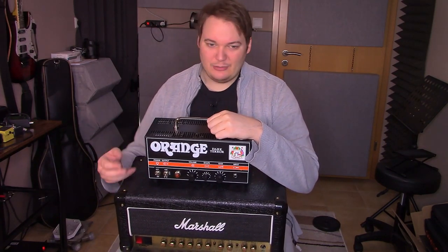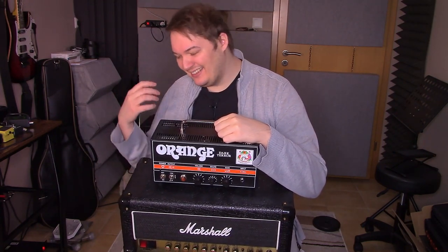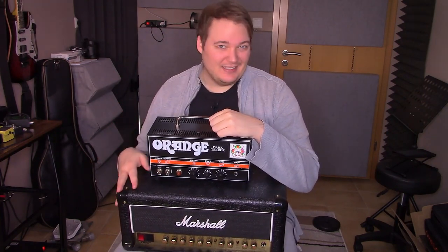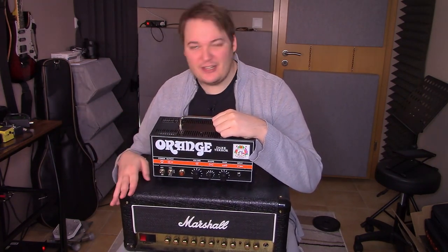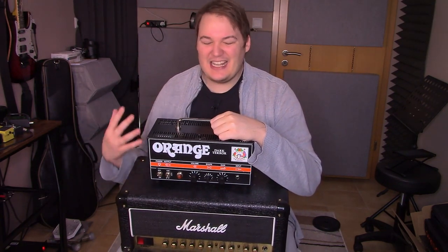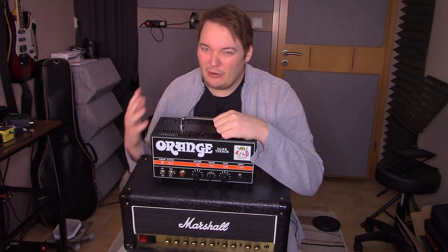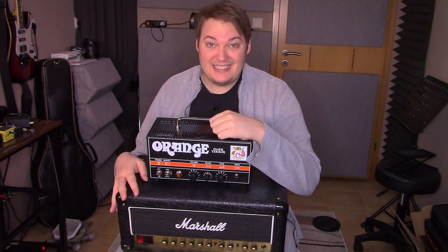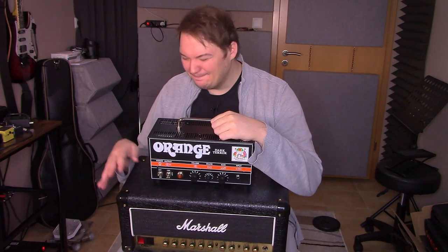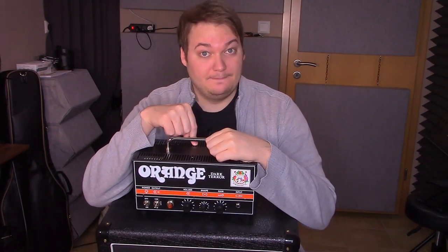And I also notice that when I'm playing through the amp, I may be digging into the string, but the amp just doesn't react in kind. I had to use this amp for a couple of weeks to really get to understand how it really reacts, how it really behaves. And now I'm noticing, while it is an amazing amp, that the one thing that's most important to me, it cannot really do. This is where the Orange Dark Terror comes in.